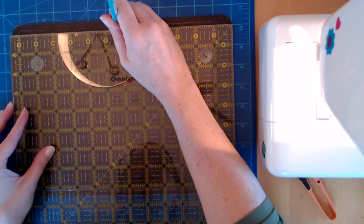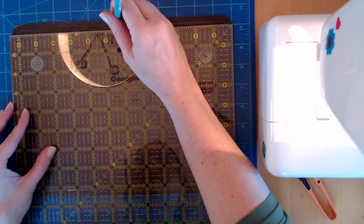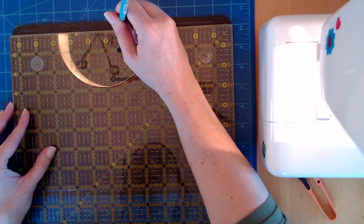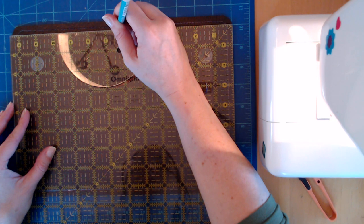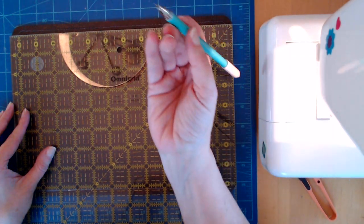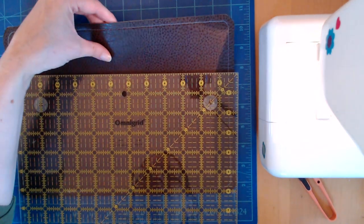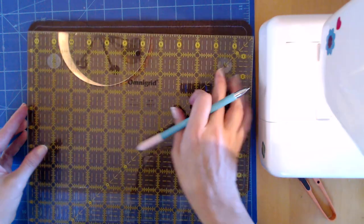So I've got 6 1/4. I'm going to do that one at 6 1/4. I want to give myself a little bit of room. So we'll say 6 1/4, and then we'll go 1, 2. We're going to do 3/8 this direction, and 3/8 this direction. And this is just a pen, it's got a really fine tip on it. When it leaves, you can see. You can't see. Did all that work and you can't see it.